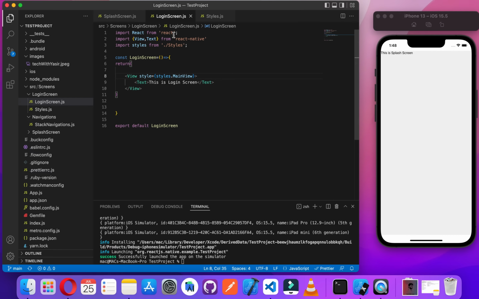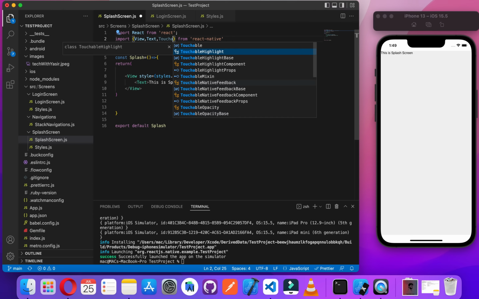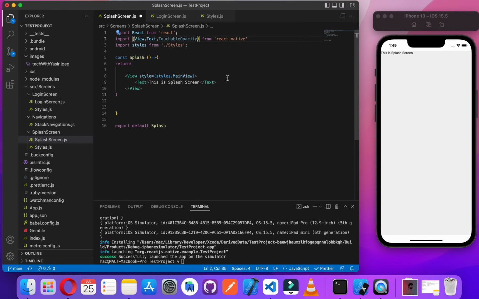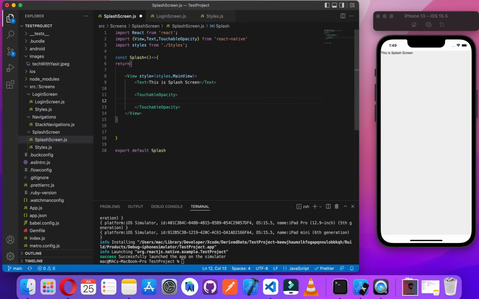Okay, so now inside this splash screen I just have to create a button, touchable opacity, and inside this write here a text, go to login. Let's give here a styling, style is equal to styles dot button login.